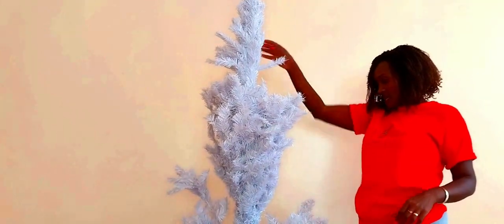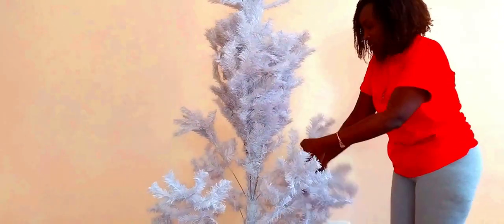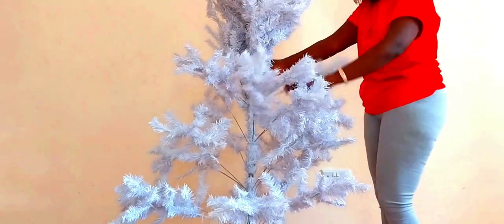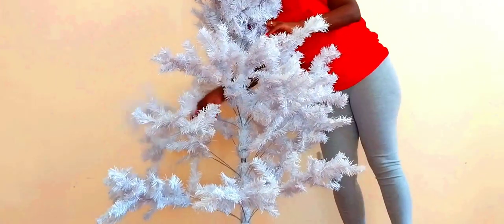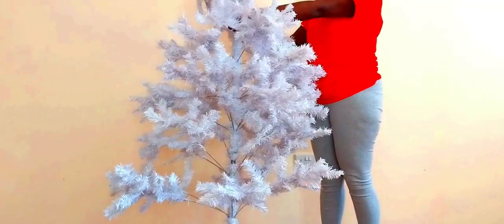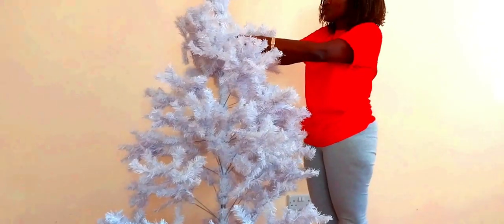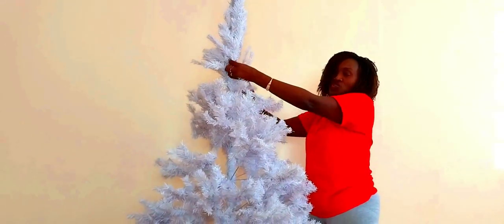So what I will be doing next, guys, is opening up the branches. As you can see, since we stored it last year, we have lots of work to open up the branches of the tree, as well as the artificial leaves. So guys, see you after I have opened up all the branches. So this is a good time to get your children to come and open up the branches with you. So see you in a short while.